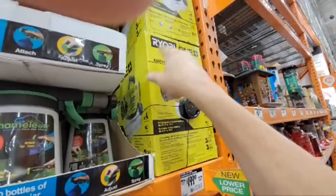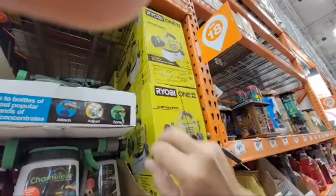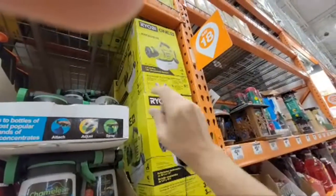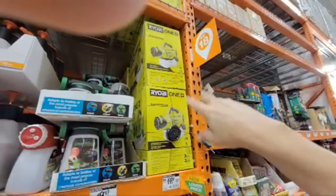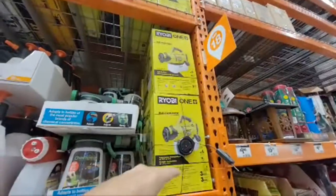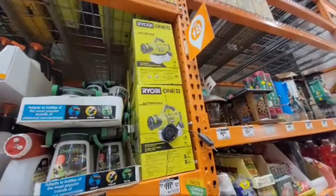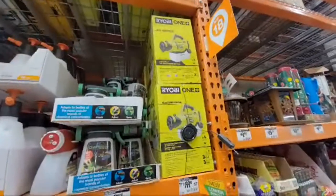So this is good for people that work in hospitals or janitors that have to clean restrooms and stuff like that, to rapidly spray disinfectant, especially in this age of COVID, when they want to keep those bathrooms super, super clean. And if they want to spray the stuff that they know kills the COVID, they want to do it quickly with a machine like this. So this one's $100 off.